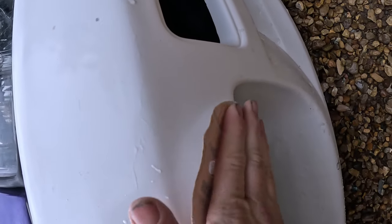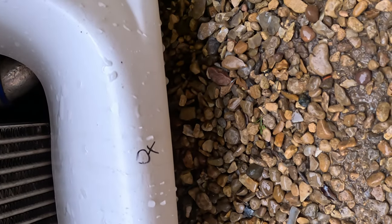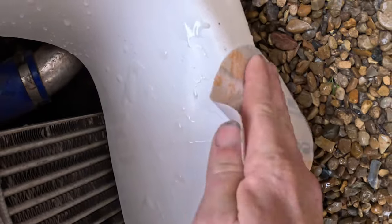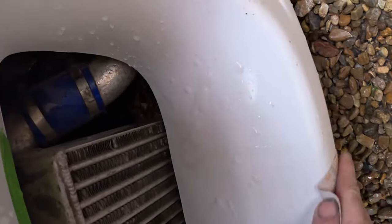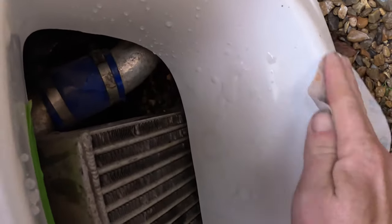You just refine that with the 320 in that area, so that's nice and smooth. If you look down the bottom here, there's another bit. We'll go with the 320 until the pen disappears. We know we've kind of refined that up.